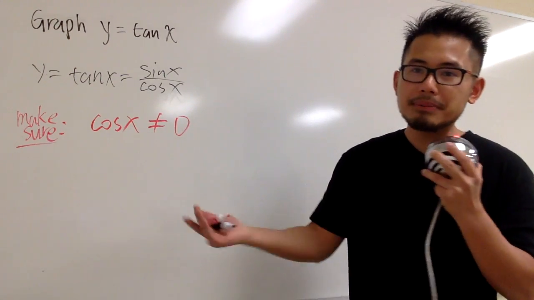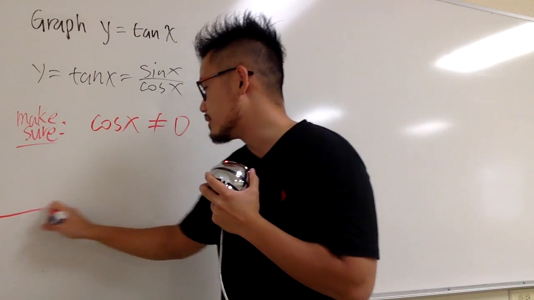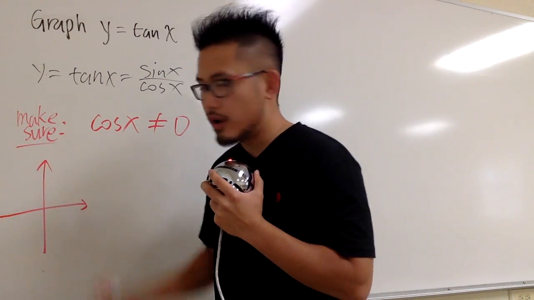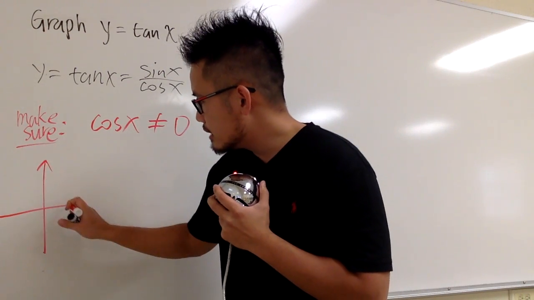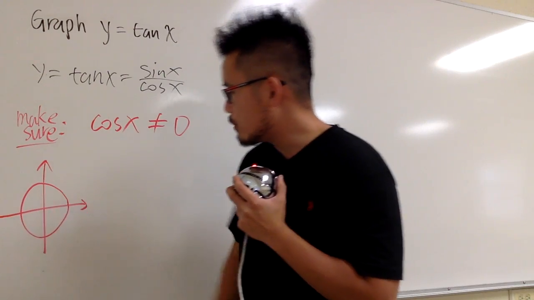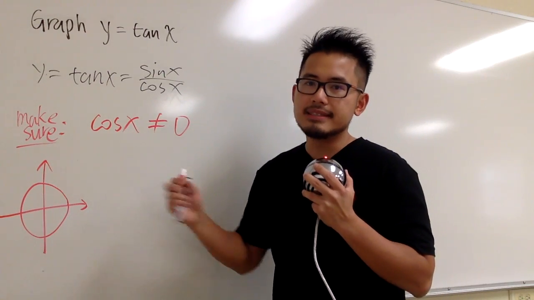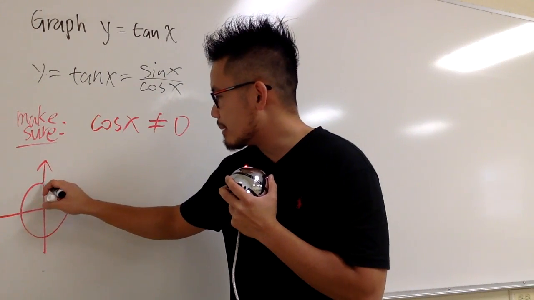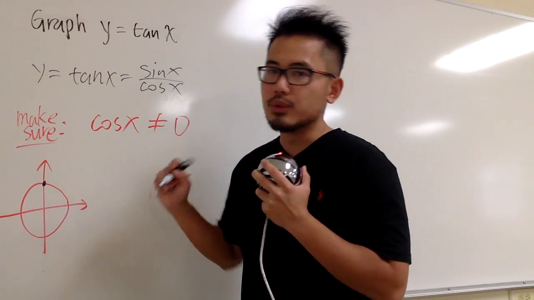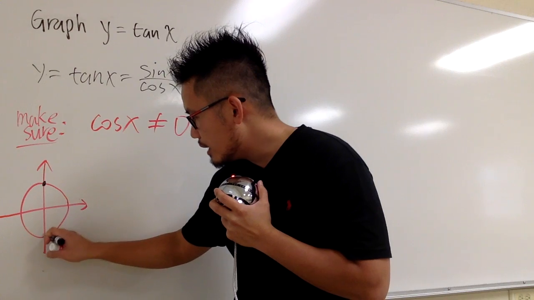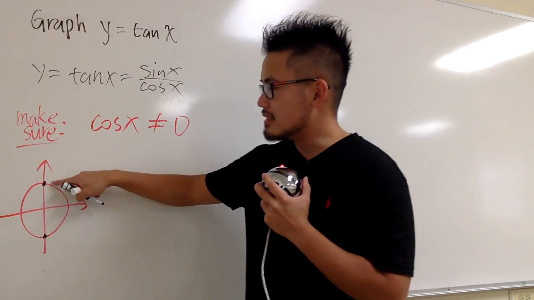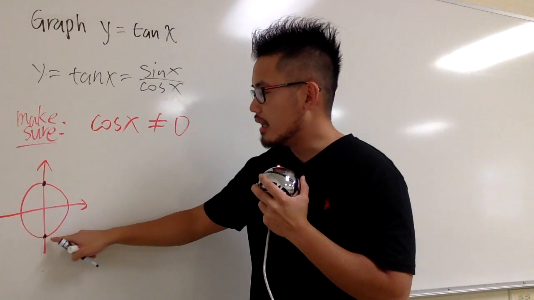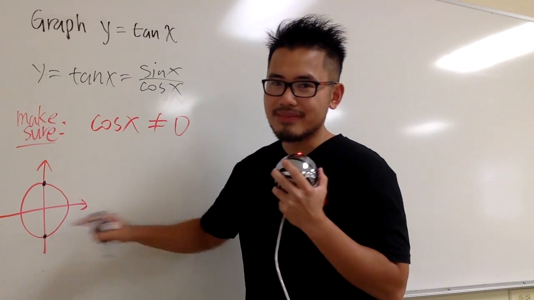Well, you have a couple ways to do it. Perhaps the best way is to utilize the unit circle. So, let me draw it right here. Remember, here is my unit circle, and then we have to remember that cosine is the x value on the unit circle, and we know that the point right here, the x value is zero, and right here, the x value is also zero. This is (0, 1), and this is (0, -1).